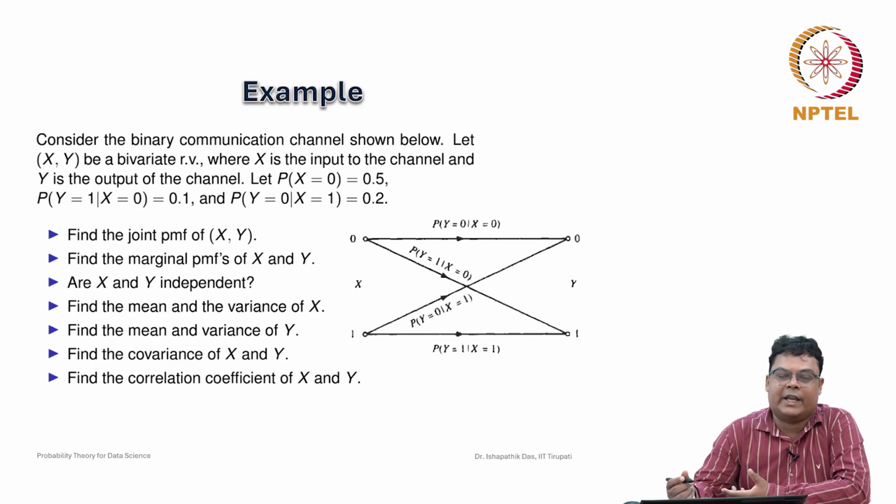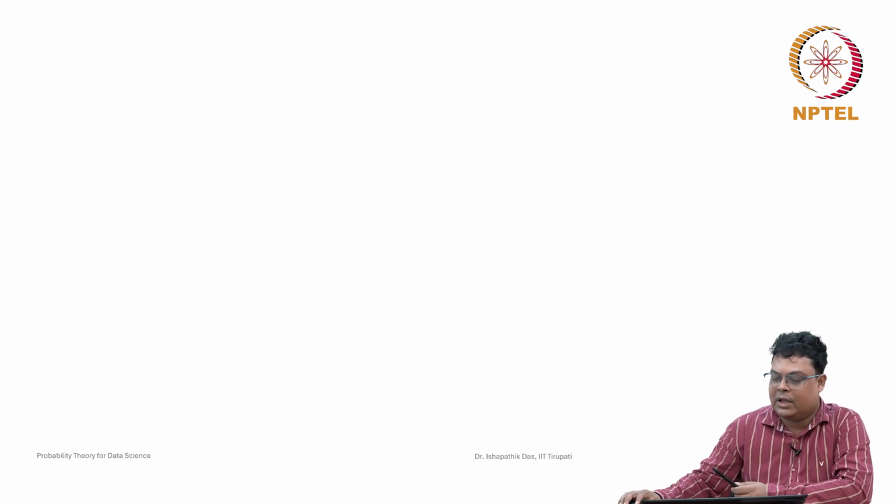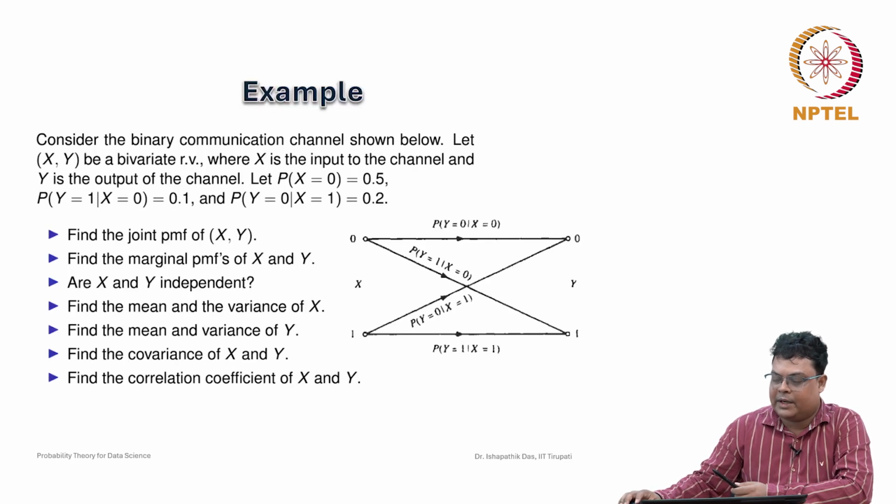It is like an AND gate or NOR gate or some kind of device where if you input something, then there may be some output. Now, the probability that x is equal to 0 is 0.5. It is like tossing an unbiased coin, and if it is head, then you turn on the switch, and if it is tail, then you turn off the switch. So, let us represent it like this.